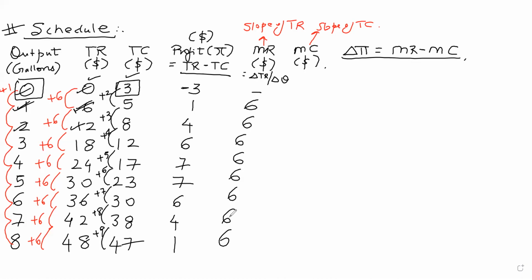What is my marginal cost? Marginal cost is nothing but change in total cost upon change in output. So what is my change in total cost, guys? Obviously, I can't calculate marginal cost for zero level of output. For the first level of output, it's 5 minus 3, which is 2. Then 8 minus 5, which is 3. Then 12 minus 8, which is 4. And then I can keep on calculating 5, 6, 7, 8, 9.